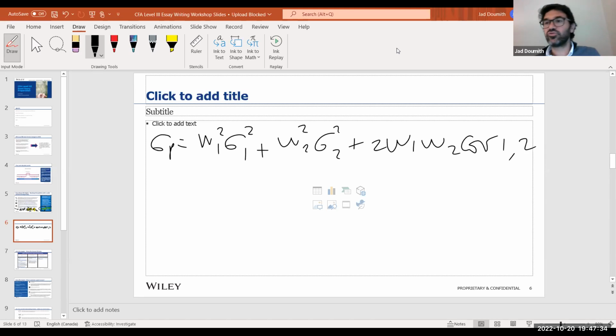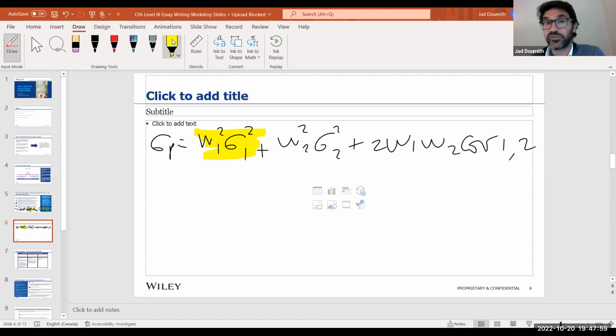Covariance between 1 and 2. Now, maybe what you never stopped to think about very simply is, what is the contribution of asset 1 to the total risk of the portfolio? Well, let's look at the formula. What asset 1 brings to the total variance of the portfolio is this, which is naturally related to the weight you invest in it and the variance of that asset.